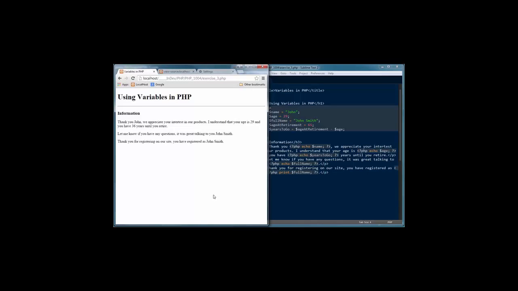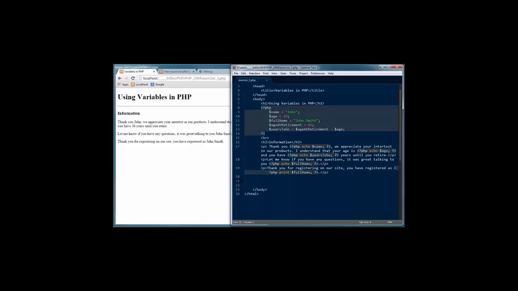So variables are a very important part of programming. It's very important you understand how we use them, how we name them. You're going to use thousands of them throughout this exercise series, throughout this tutorial series. We're going to be using variables constantly in all of our demonstrations. I just wanted to give you an idea of how we name them, how we assign values to them.